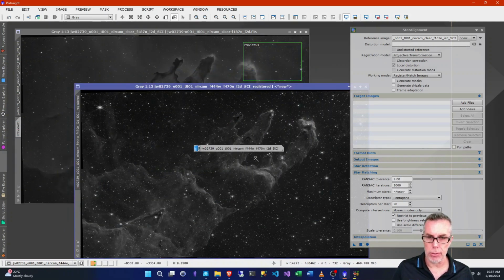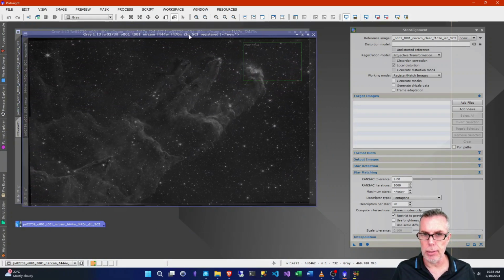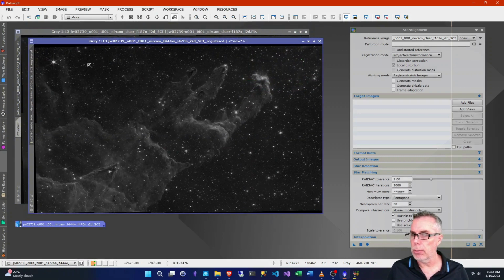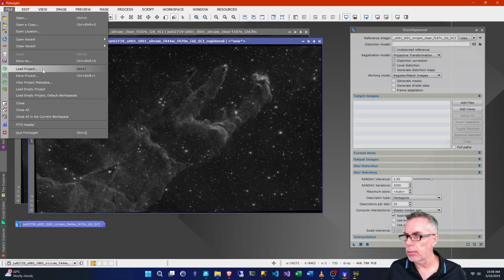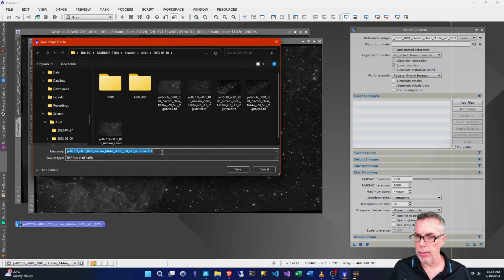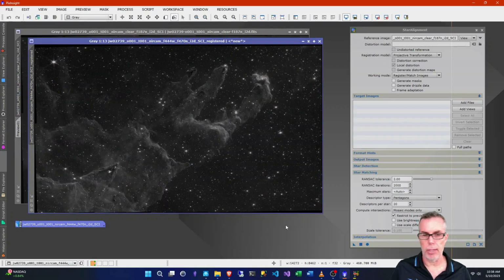So it did all that and calculated this final image. So let's see if that's a match. So I'll try to judge if this matches nicely. And I think it did. It really did. So it did a good job. So I'll save this as, and this is my final step of the process here, as a TIFF image. Again, it appends the underscore registered to the name, and everything looks good. So save it. Make sure to save it as a 16-bit unsigned integer, and it's done.